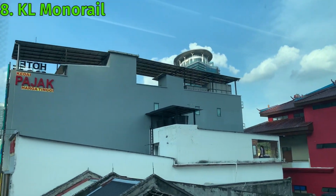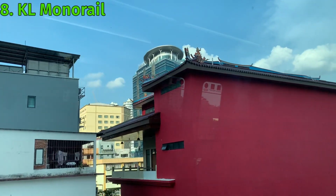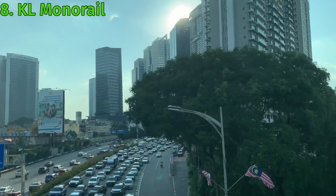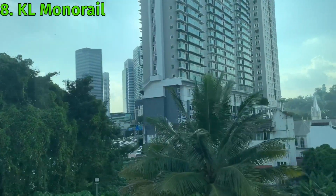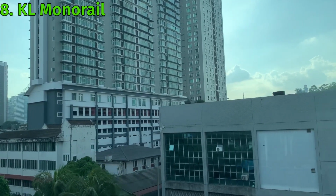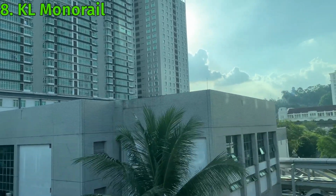For one, it just doesn't have the capacity, with only 4-car trains and running at a frequency of 7 minutes, which isn't great, especially when compared to all the higher order modes that have opened since the monorail existed. The alignment is also super bendy, which slows it down. But to be fair, many other lines also have this problem, but it's even more severe for an already slow mode like a monorail. When you combine this with the laundry list of accidents that this line has suffered, it's no surprise that downtown is still super congested.